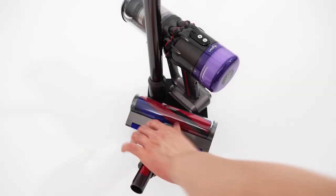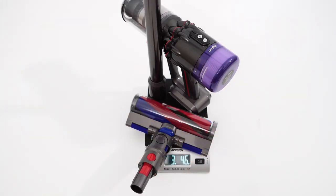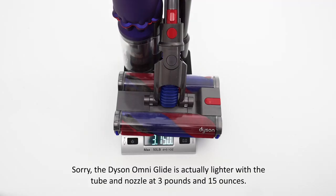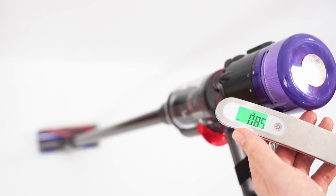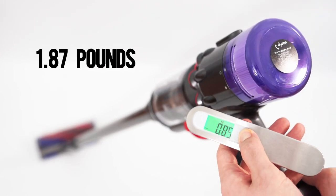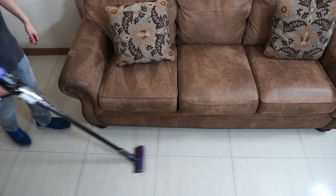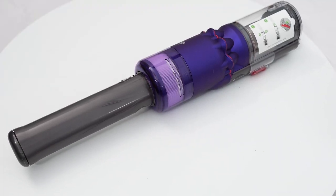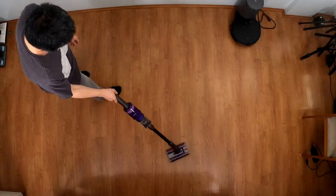The Dyson Micro weighs just 3 pounds and 4.6 ounces with the cleaning nozzle and extension tube. It's the lightest of all Dyson stick vacuums and lighter than the Dyson Omni Glide. Handle weight is another pro for the Micro at only 0.85 kilograms or 1.87 pounds, so you'll barely feel it vacuuming floors.